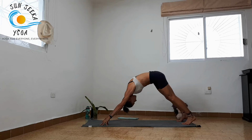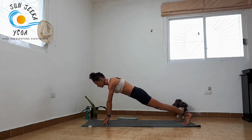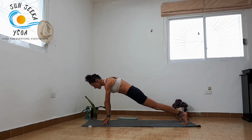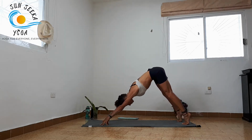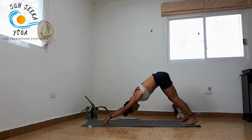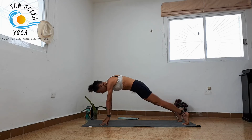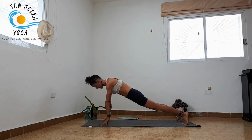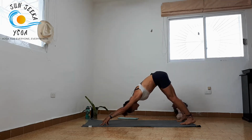So on your inhale, start to ripple the spine forward. So now coming into a plank on your fingertips, you can always drop the knees. And then as you exhale, roll back through the spine as if you're lifting up and over a hurdle in the middle of your mat. And keep going like this, rolling through the spine back and forward. Making sure the shoulders land directly over the wrists.